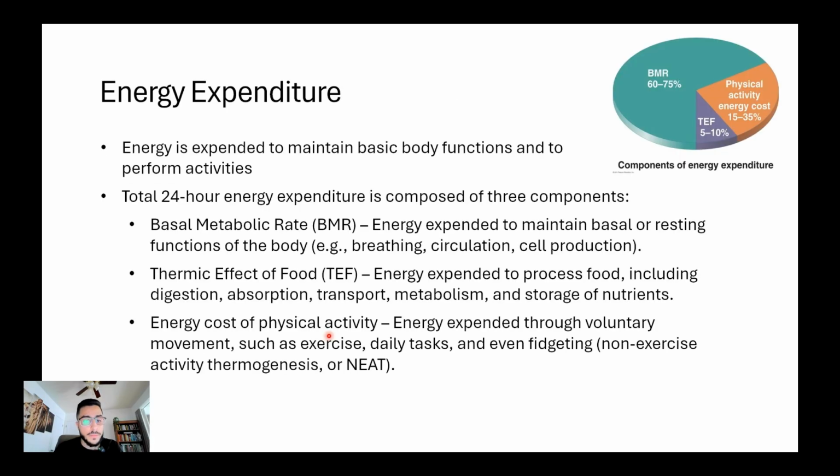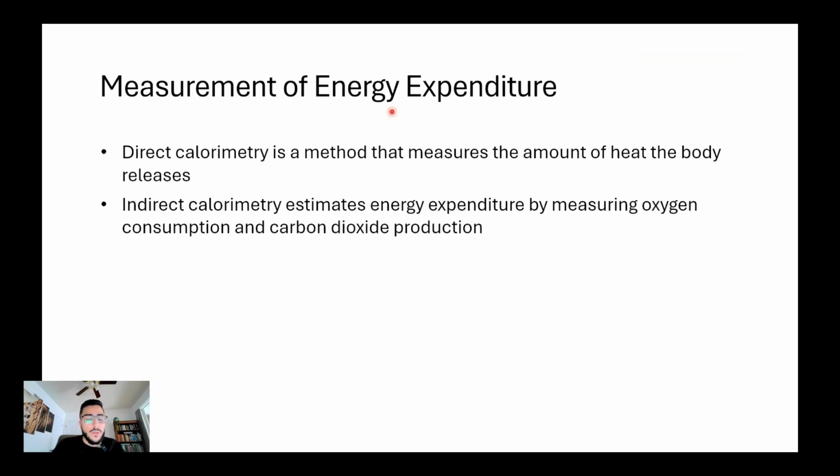Okay. There are 2 ways to measure energy expenditure. You can do it through direct calorimetry, and this is just a way to measure how much energy you're spending, because energy expenditure produces heat. If you've ever taken thermodynamics or learned about the thermodynamic laws, you know that when energy is transferred or converted, it's not a perfect process, and it releases a bit of energy as heat. So this is the direct way to measure energy expenditure, because if you know how much heat was released, you can convert back to how much was used or spent.